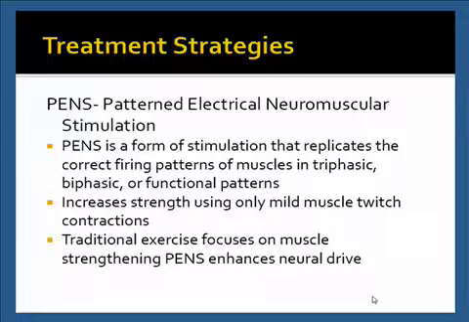So we put the PENS, the electrodes, on his lower leg for 15 minutes. Afterwards, we did the tug again. Once again, the time did not improve that much, but his heel strike was much improved. His step length and time were much more equal. So it does work. We also use the PENS on the core muscles, the abdomen, the back, to help increase core strength.